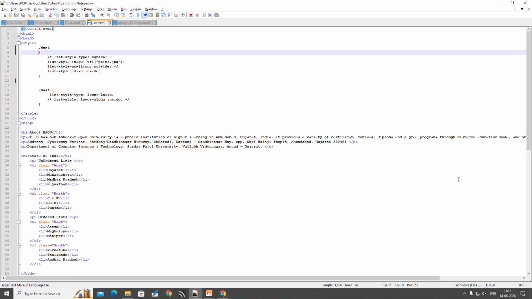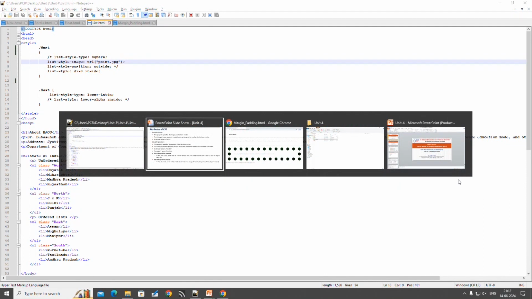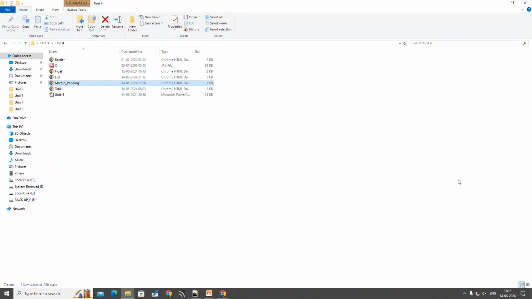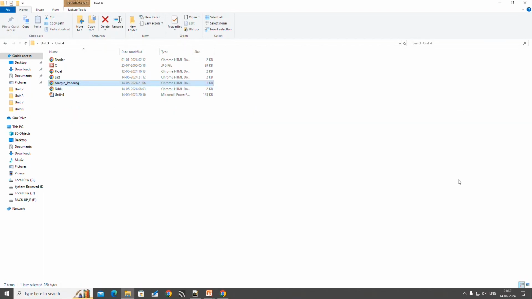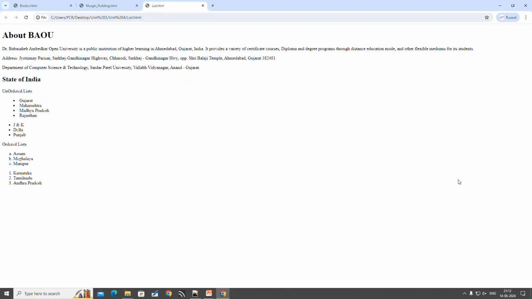Now let's try to run it to understand it in a better way. Yes, the list. As you can see, the content has been reflected in the list based on the property we have set. Here we have set a disk property and it is provided inside.